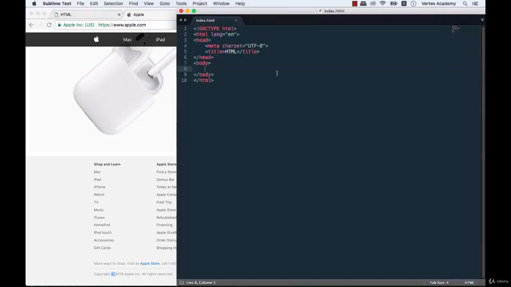We're going to create a separate paragraph and write ampersand copy semicolon. Let's save it and open it up in our browser. And now you see the familiar sign on our page.